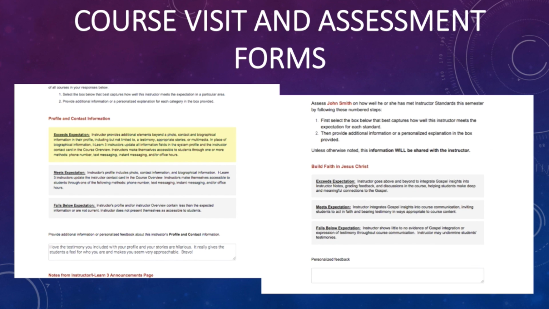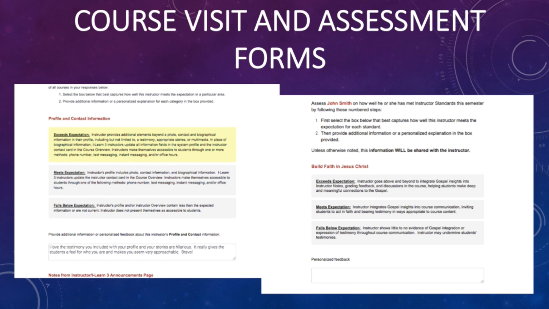Similar to course visit forms in Qualtrics, the overall assessment form asks TGLs to choose from categories of meets, exceeds, and falls below expectations on each of the 5 instructor standards. As the TGL, you will then provide additional comments about your designations. The full assessment form also asks instructors to make specific notes or comments about an instructor's strengths and areas for improvement.